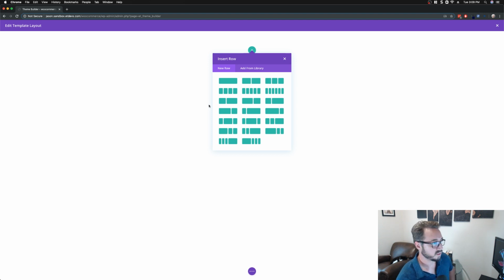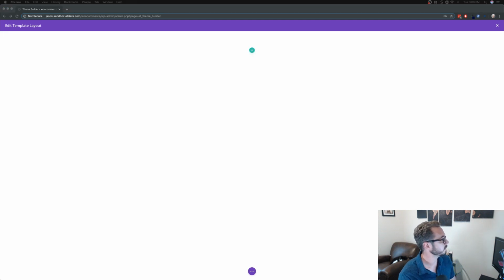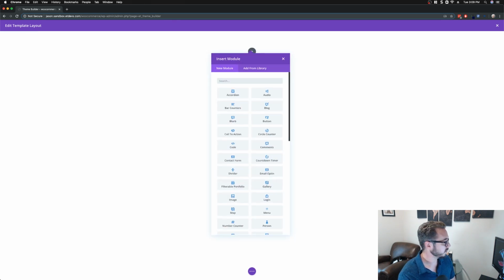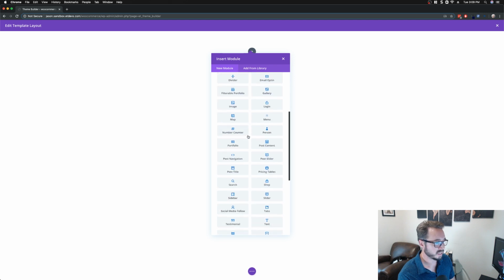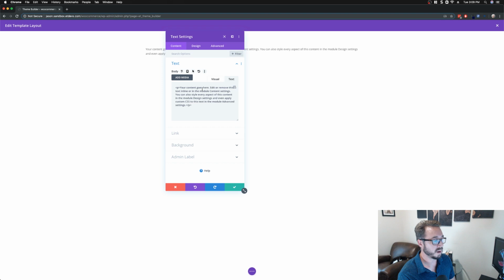All right, so let's go ahead and get started with a row. So let's do a single column row here, and let's go ahead and add a text module. So this text module is going to be what I want to use to serve as my post or archive title.